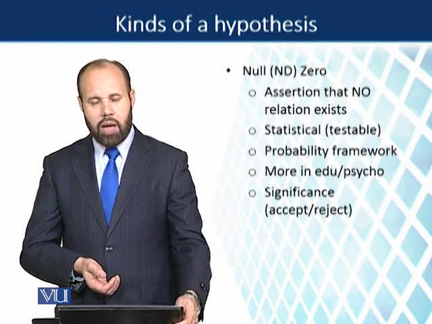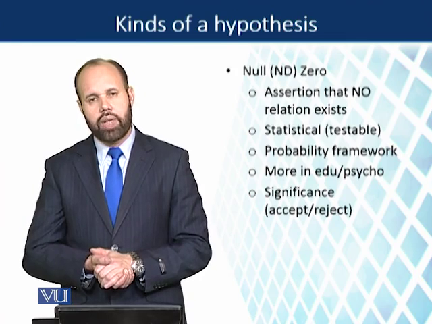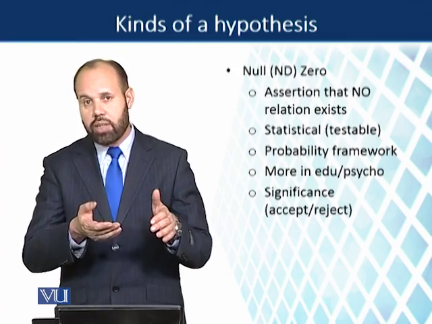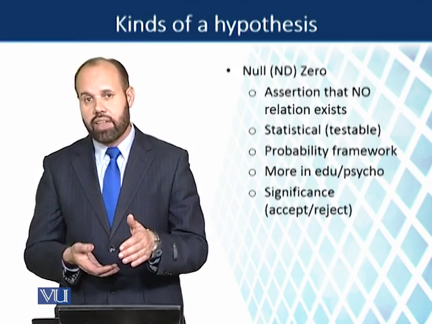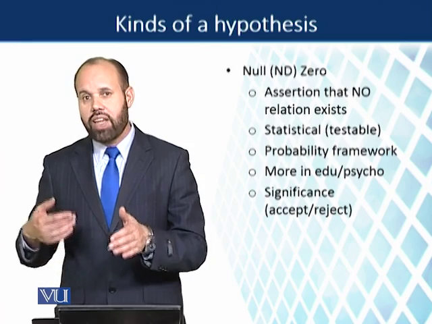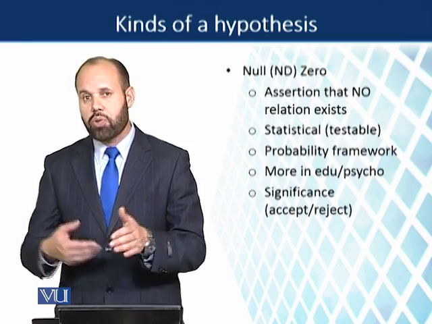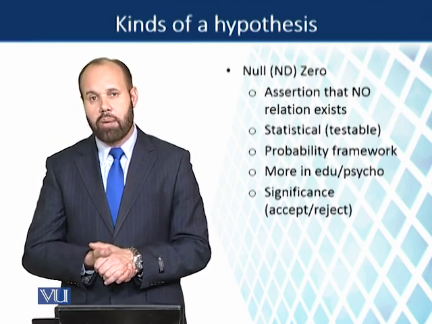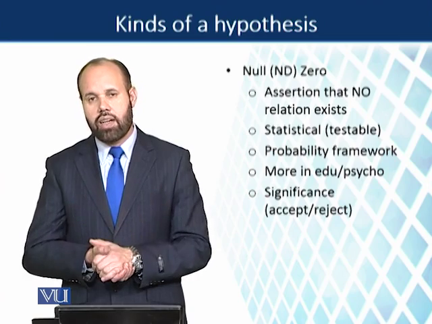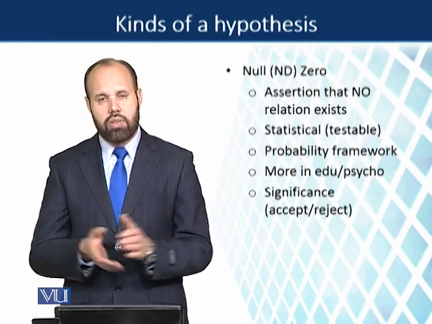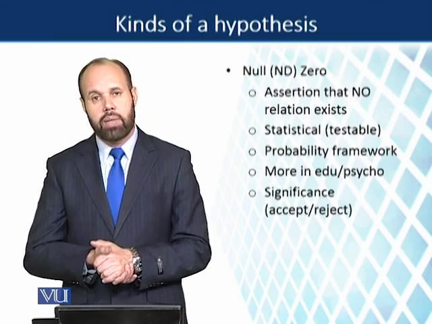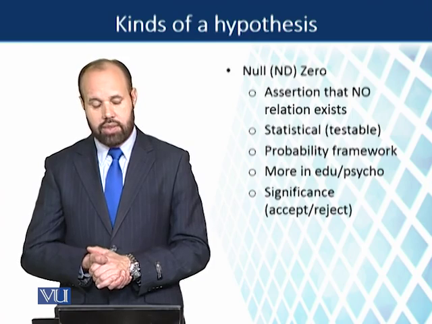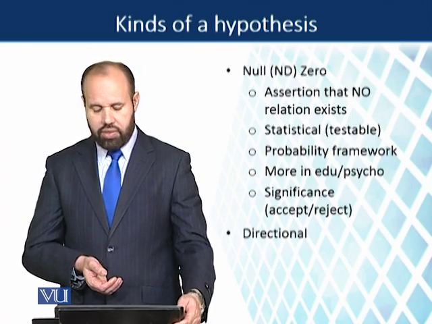And the null hypothesis is evaluated in terms of significance, that is, whether there is a significant relationship or not. So there is a level of significance determined by various statistical tests. That would be the more appropriate way to verify a null hypothesis. And that significance may be accepted or may be rejected. So the null hypothesis may be proved, or it may be the case otherwise. So that is the case of the null hypothesis.